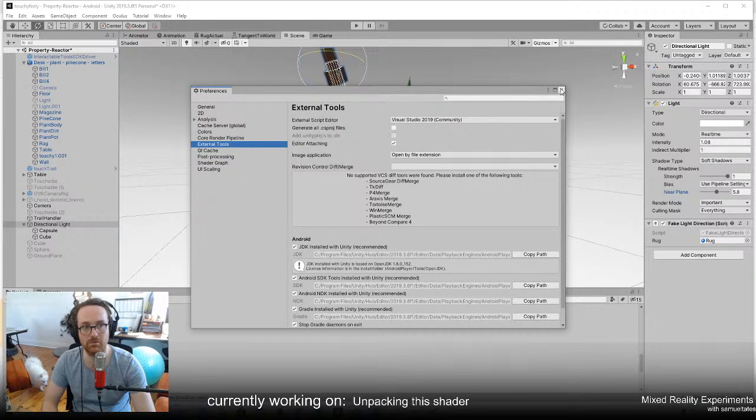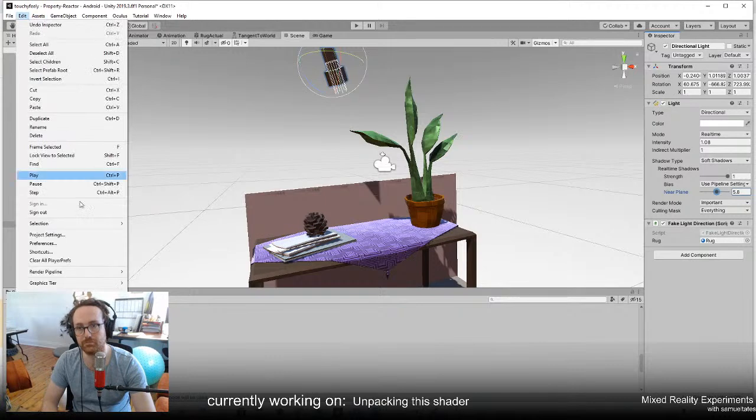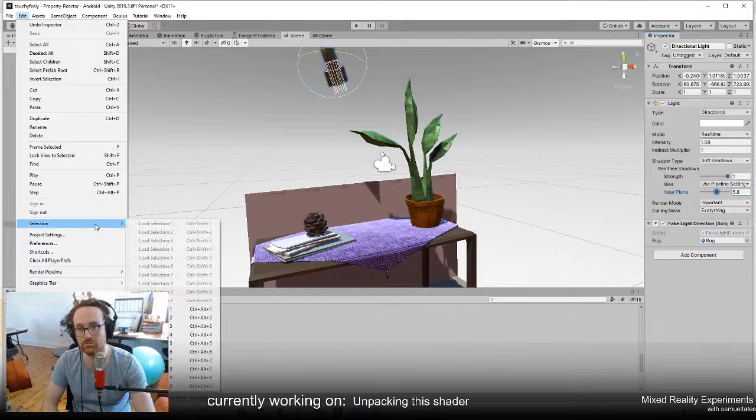What am I looking for here? Where's quality?